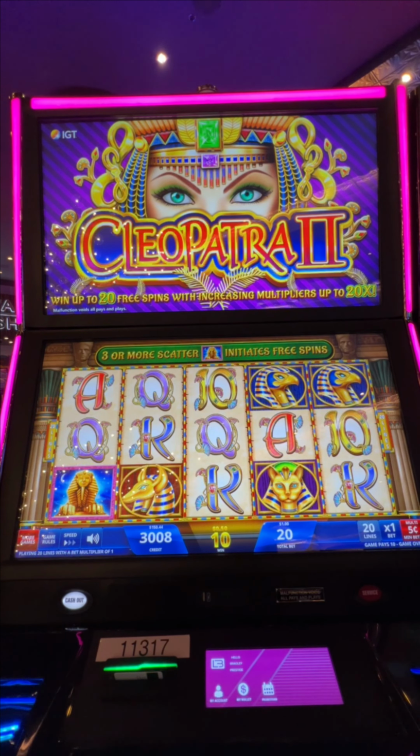Oh, close. Nice, oh, again! Woo! Yeah, all right, let's aim for that hold and spin. The bonus and a bonus. Quiet, Buffalo. All right, look at those turtles. All right, four spins left. Let's get a hold and spin. Magic.